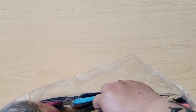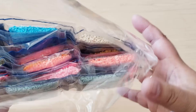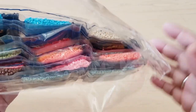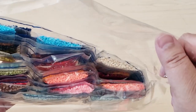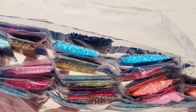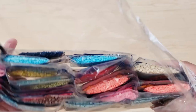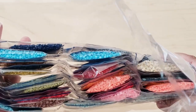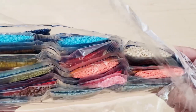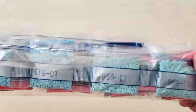So if you're new to diamond painting, AB stands for Aurora Borealis — you can see these drills have a special coating on them that makes them shine more than the others. I'm not going to pull all the drills out, but you can get a feeling for what colors are included with this kit. There's lots of this blue color — really pretty. Pinks, blues, some orange and some like beigey brown. I like the colors. I'm excited for this kit!